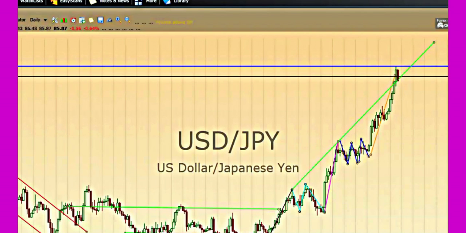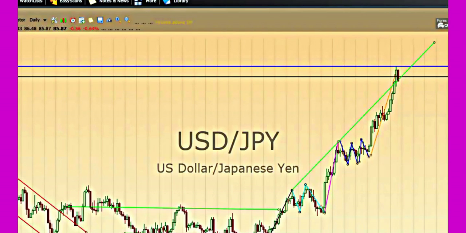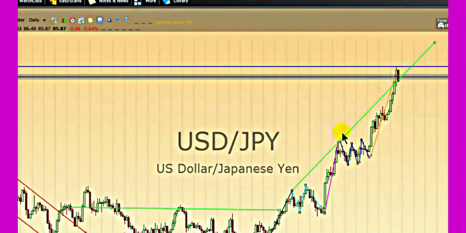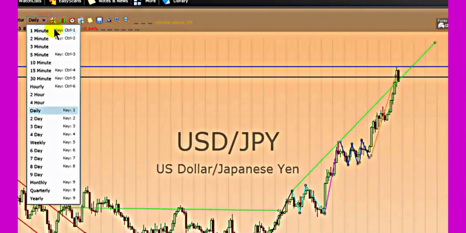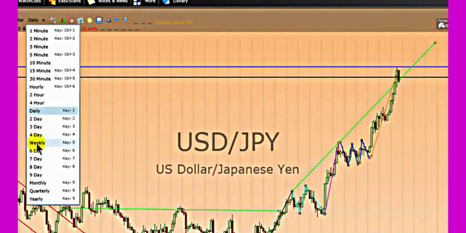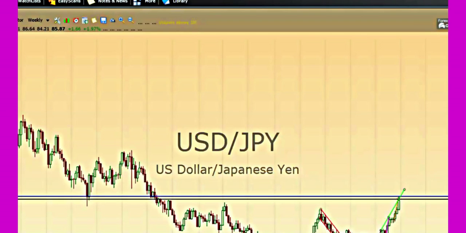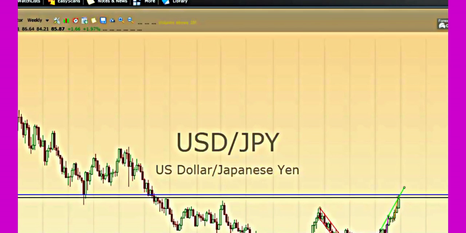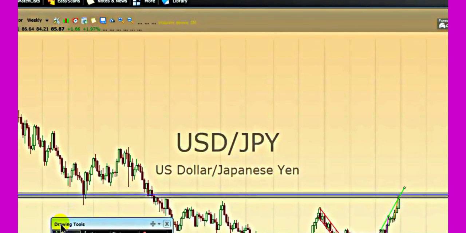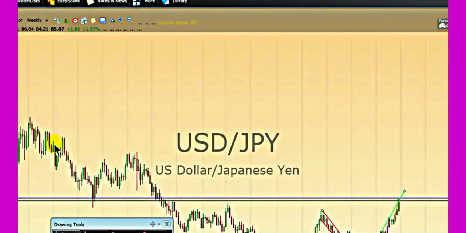The common trading mistake is to make a trading decision on one single time frame. So you see now on the daily chart, here we count 5 waves. I explained to you that these 5 waves that we have counted on this daily chart are in fact just one wave, one higher degree wave. On the weekly chart, here you see, to refresh your memory again, one second, there was a trend line like this that I drew last time.